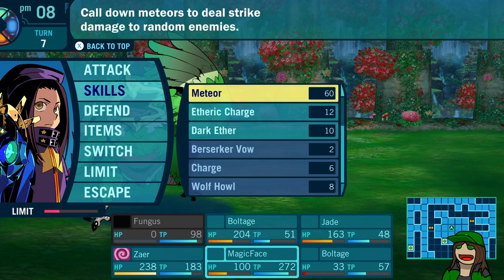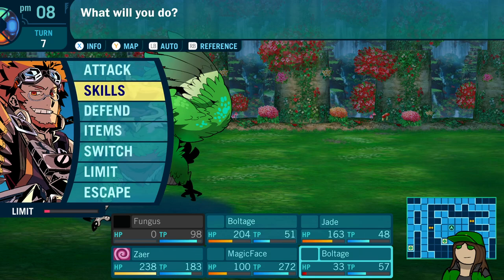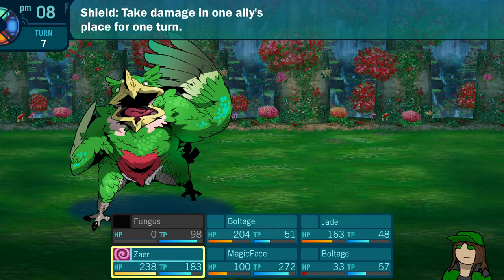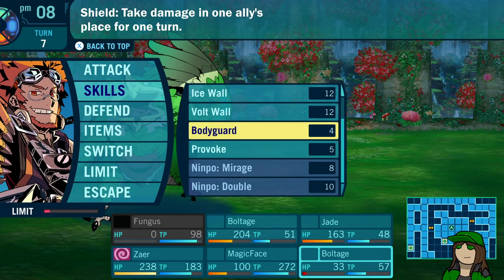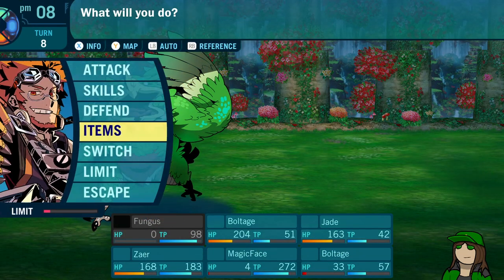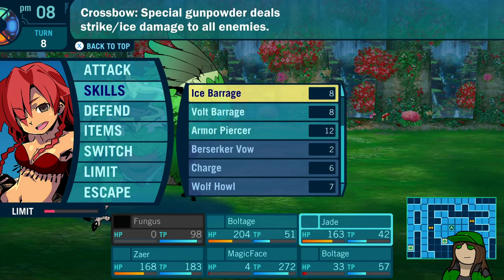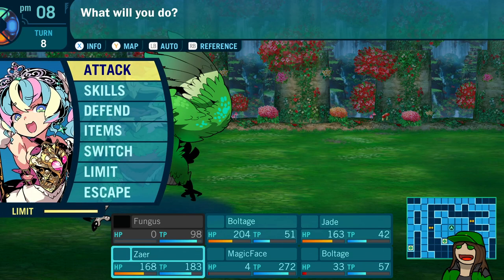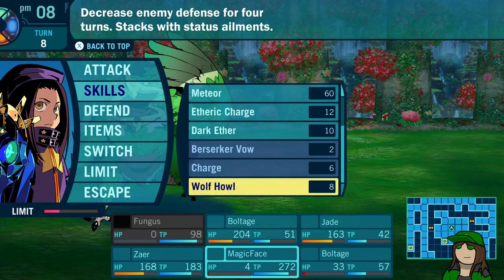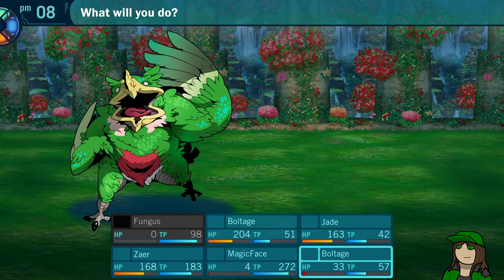Okay. Let's start this nonsense. I don't want Magic Face to die. I think we're gonna be fine. Never mind. Stunned for a round. Good. Excellent. That's just what we like to see. No, it isn't. I lied. Is it hit with a wolf howl? No, absolutely not.